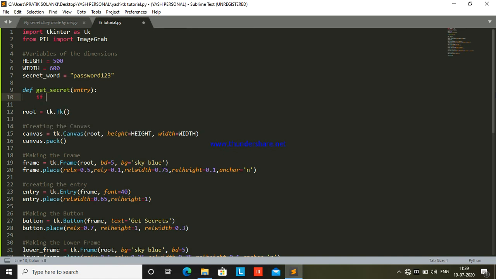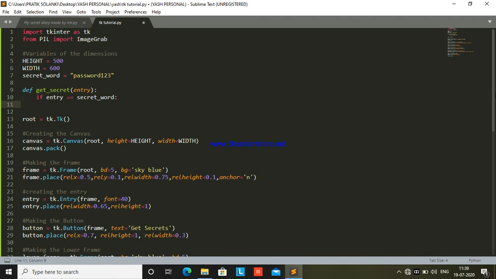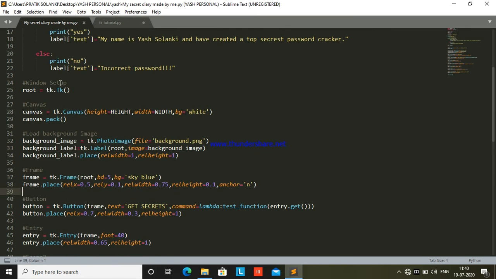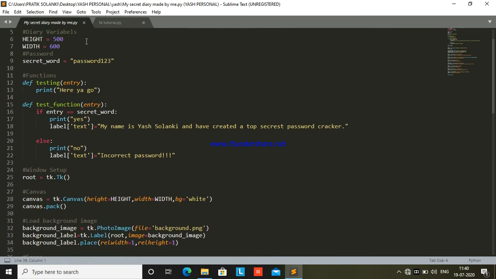If entry equals to secret_word, then what we want to do is type out label and text. Do we have to put an equals to over here? I think not. Let me check it over here. Sometimes I forget.